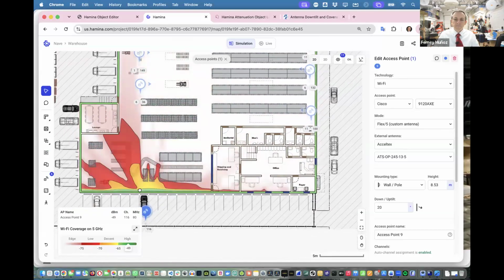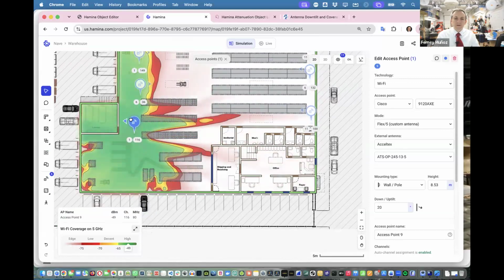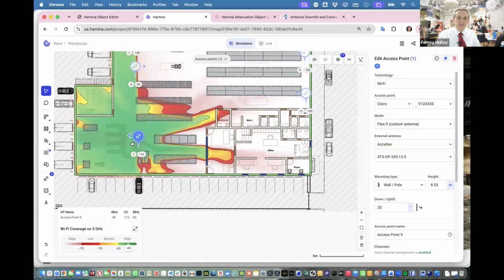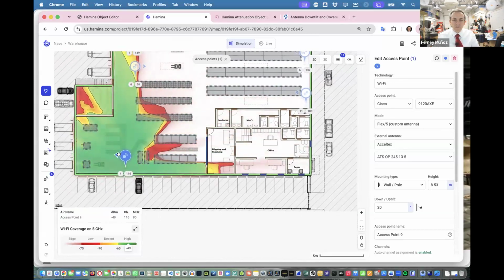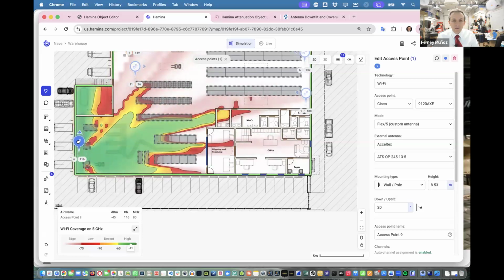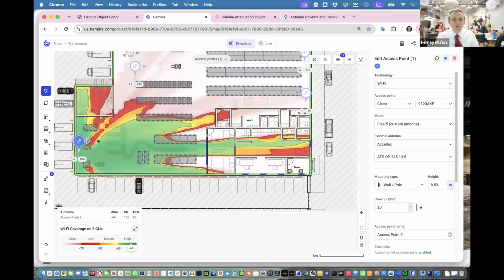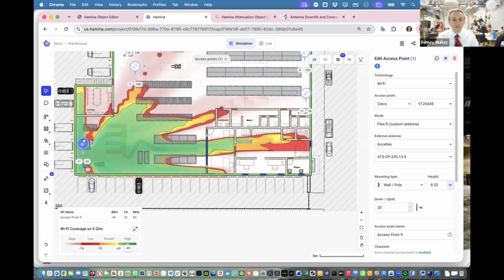maybe I'm going to place over here. Oh, yeah, let's do this. Watch. Let's say we're going to place this guy over here, but not aiming in this direction. Let's say we're going to aim that guy in that direction. Okay. Or we can even place this guy in this area, aiming in that direction. So it's just a matter of what area you need to cover, and how you are going to aim this guy. Or in this area, I could just place an omnidirectional antenna.